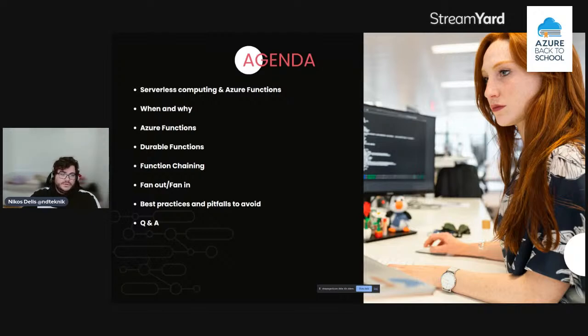Then I'm going to talk about Azure Functions and even about Durable Functions, which is a type of Azure Functions. Then I'm going to show you a few ways to orchestrate those things, to make them play together, and why you should do it. Last but not least, I will present a few best practices and also some pitfalls to avoid if you don't want to have bad experiences with Azure Functions. And of course, there is going to be some time for questions and answers at the end of the session.